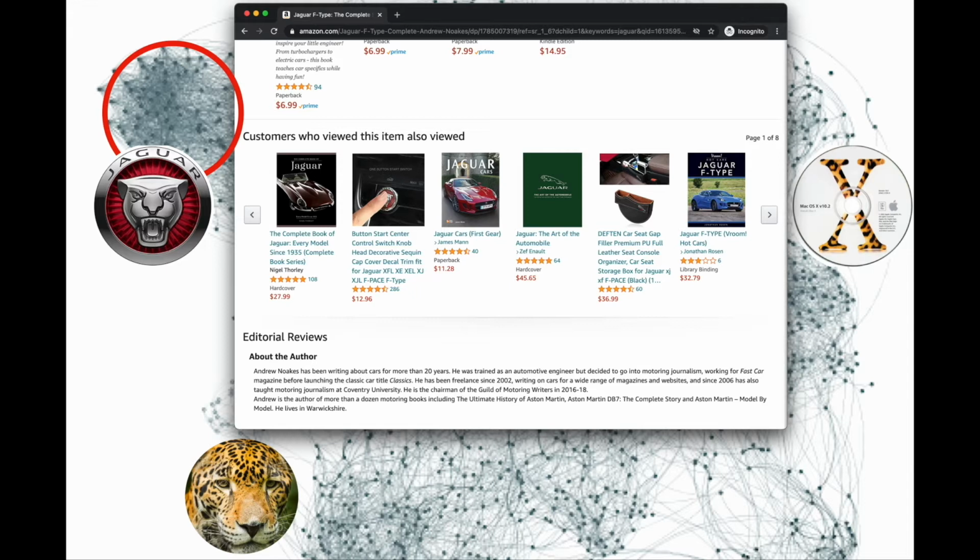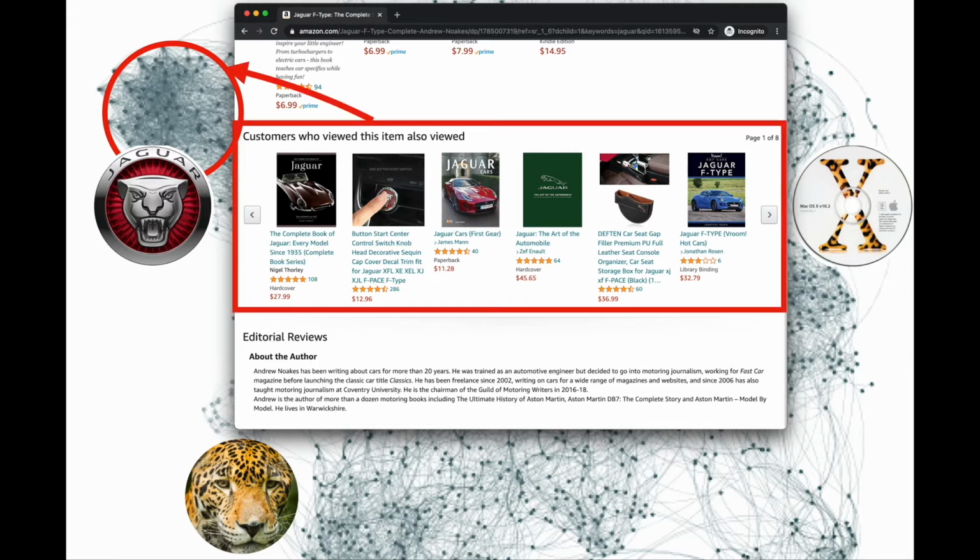So here, if you click on this book about Jaguar the car, you get all these other items recommended to you, about similar kinds of products that you may want to purchase. And ideally, all of these are likely to come from this cluster around the Jaguar car topic, not from these other clusters about the animal or the software or Yucatan gods.